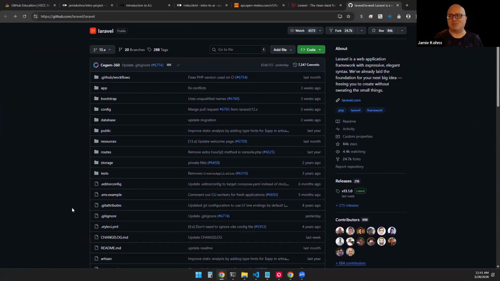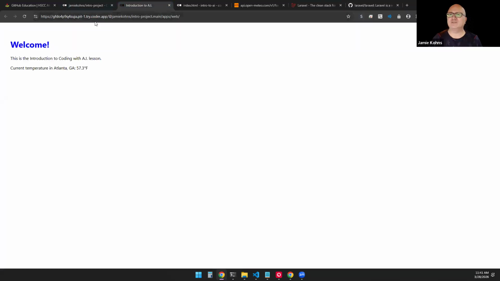And so what we'll be doing with the AI is having it guide us through setting up the Laravel instance. There's going to be a whole lot of code that we don't even know what it does at first. We're just going to get things set up and started, and then we'll dig into it by asking the AI to add this feature or help us add that feature. Two things are going to be really important for that process. One, understanding the basics.